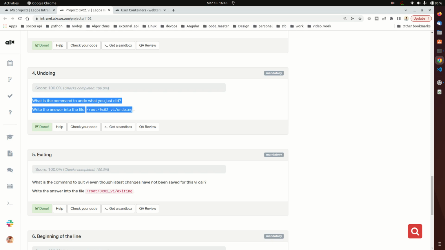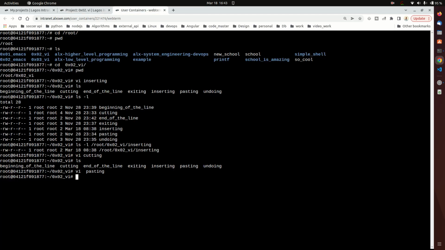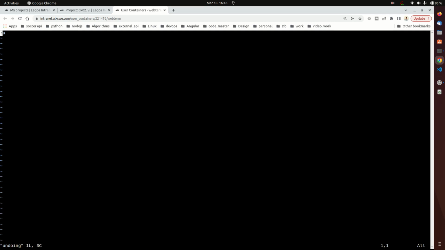Okay, so since we're already in this folder, the next thing we want to do is to create this file. So to create this file, you should do vi undoing. And in undoing, once you press enter, you want to write your solution. So if you press enter, you can see the answer is colon u.